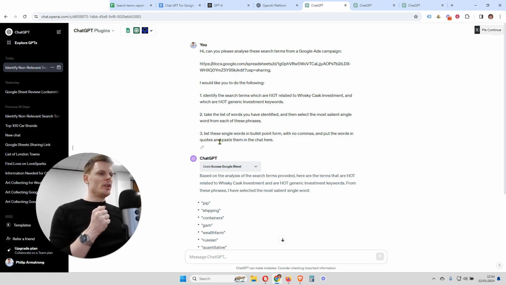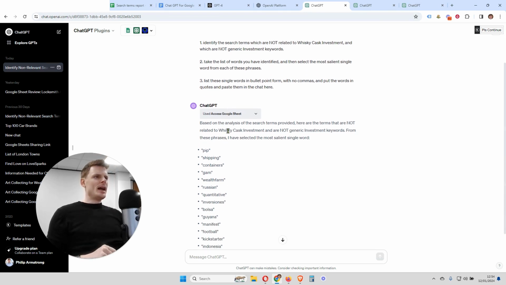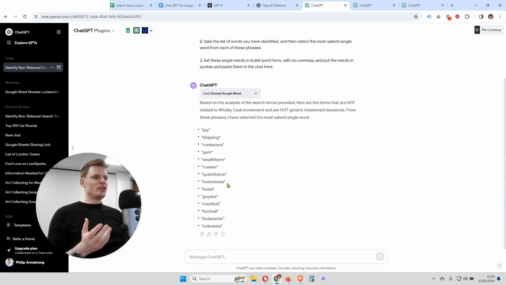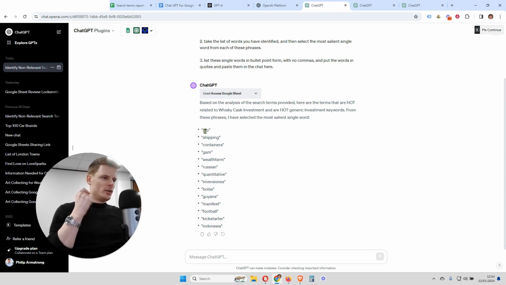This is useful because we'll be able to add those to our negative keyword list. So, now that it's reviewed the sheet and it's given us our output, and it has selected these salient keywords from those search terms that we can then use to add as negative keywords.